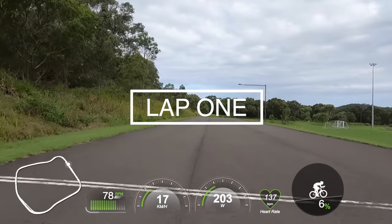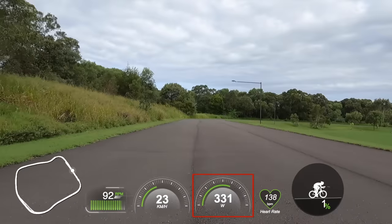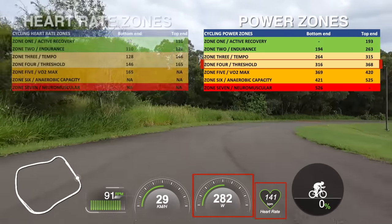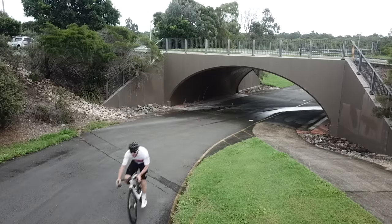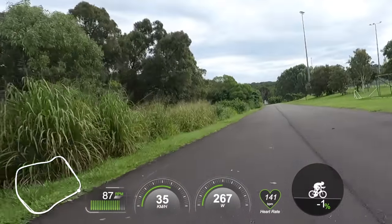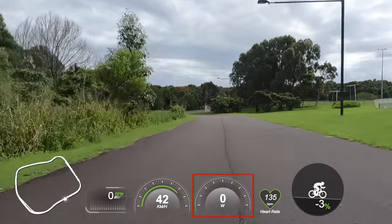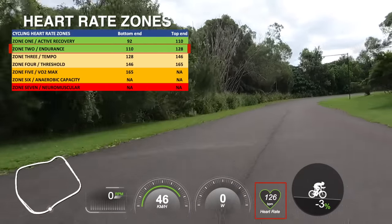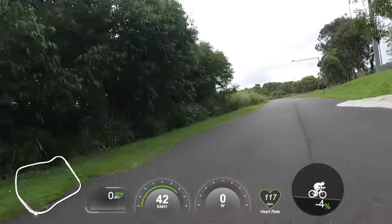Let's get into lap number one - what not to do, the biggest mistake cyclists make. The first thing I'm doing here is going out of the blocks way too hard in my hour power threshold zone, zone 4, although you can see my heart rate zone is lagging in zone 3. I do this because I'm focused on speed and the momentum of the bike. Coming up a hill just prior, I've lost momentum and I want it back. Now we're approaching a descent and I'm going to take my foot off the pedals and do nothing - straight into zone 0, 0 watts. And as you can see, heart rate is lagging in zone 2, but I'm enjoying the downhill and going over 40 kilometers per hour without any effort whatsoever.